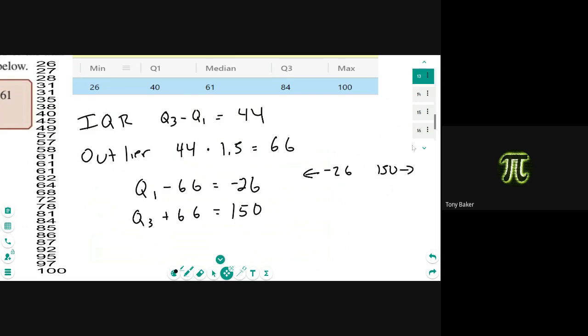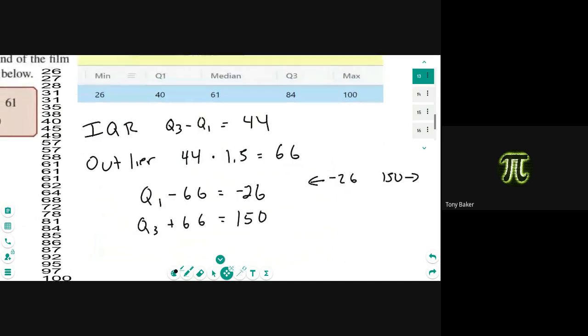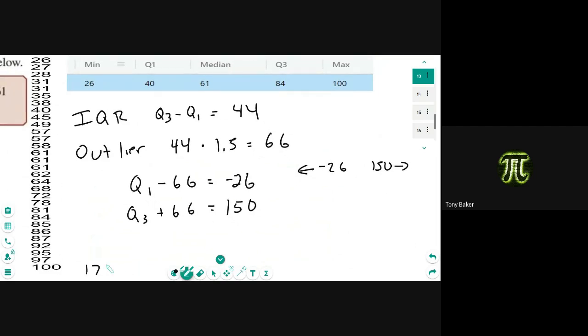So yes. If there was a value of 150 or above, it would just be an outlier. Then it would be an outlier, yes. So if I added 175 to this list, it would have been an outlier. Yes. Yes, it is exactly the center 50%. That's a way to think about it.